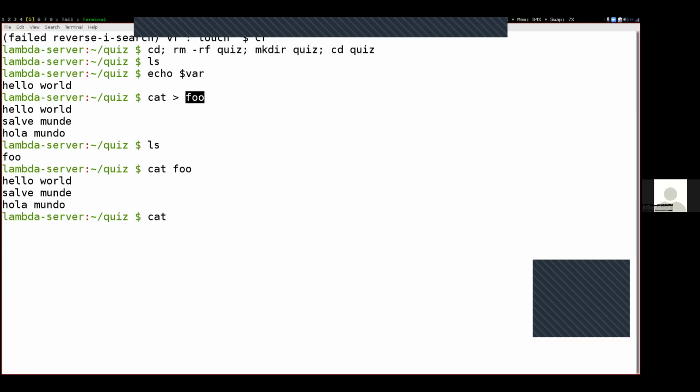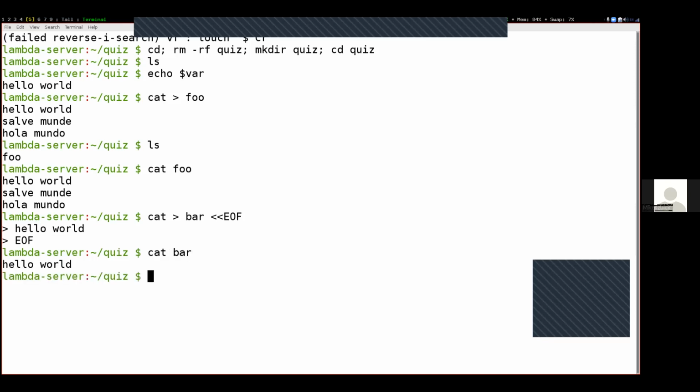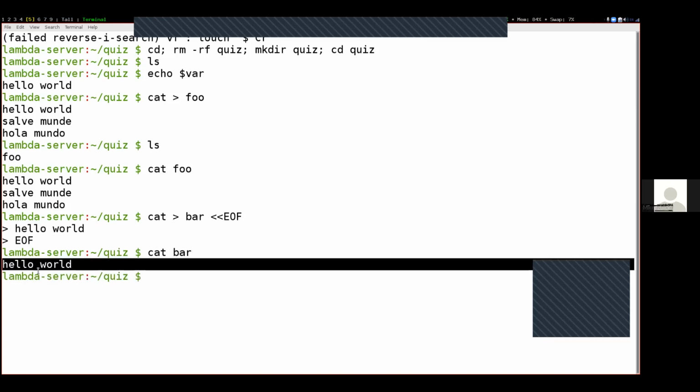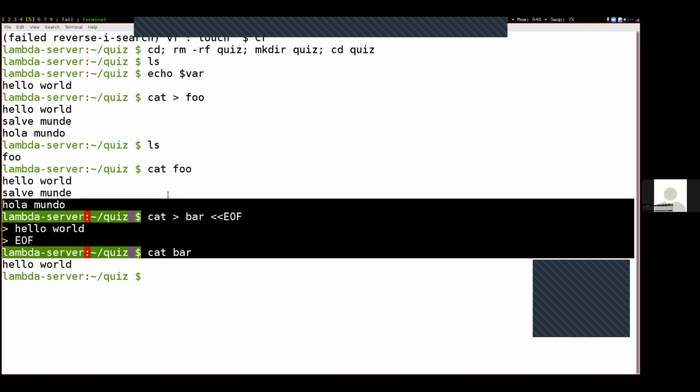Another way to use the cat command, a little bit more streamlined in this case, is with this here document syntax like this. Here I have 2 less than signs and then this EOF standing for end of file. We've seen this before on your Python quizzes. I've been using this syntax to put things into files, Python files, so that we can run them. So let's do something like hello world right here and then EOF right here. And this will output into the bar file the contents of hello world. This is all, again, review from things that we've seen before.